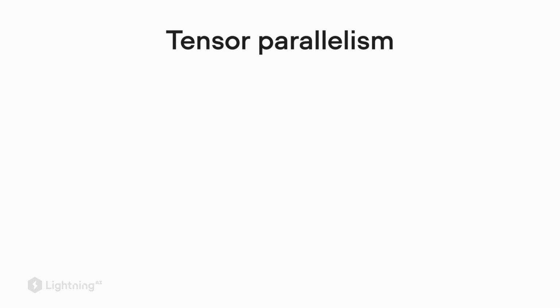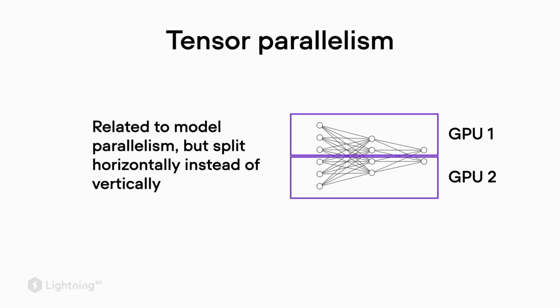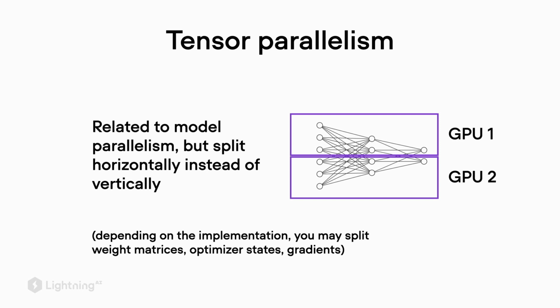Another strategy is tensor parallelism, which is related to the model parallelism that we introduced on the previous slide. However, here the advantage is that we are splitting the layer horizontally. That means we are splitting it such that we can carry out the computations in parallel. In model parallelism, we have different layers on different GPUs and we create a sequential bottleneck, which is of course slower. So why does tensor parallelism work and why is it more efficient than model parallelism?